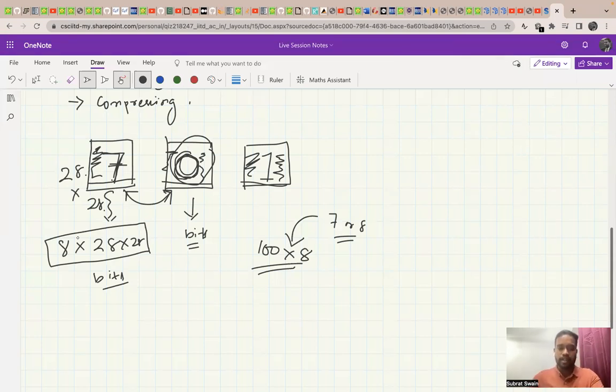So motivation number one is that there are useless bits around the images. The second motivation is that we need less space to store the image, and for that we need to find a way to compress the image without any loss, such that it is represented using a small number of bits.